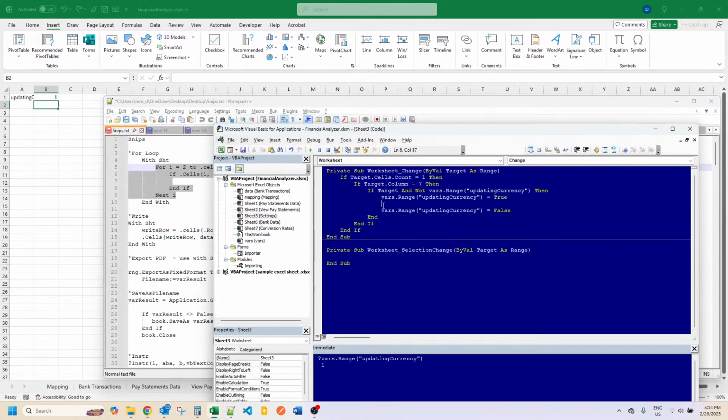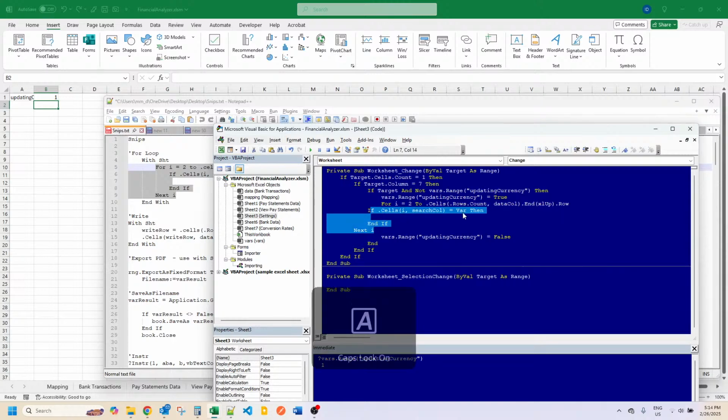And in this sheet that we're already in, we don't need to use these dot notations because we're already going to be in that sheet. Rows, cells, and then the search column is going to be 7, and it's going to start from row 2, and look in column 7, and if it's true, then set that to false, and not that equals to the target itself. Then we're going to set this to false.